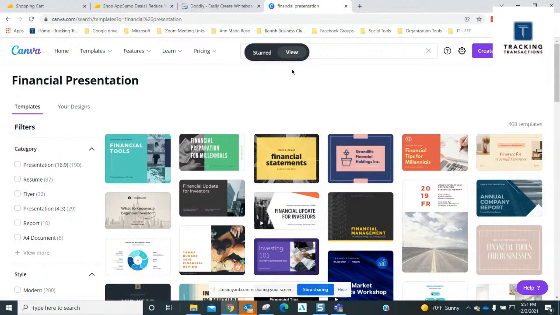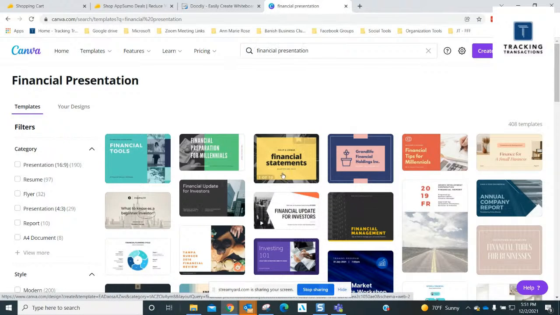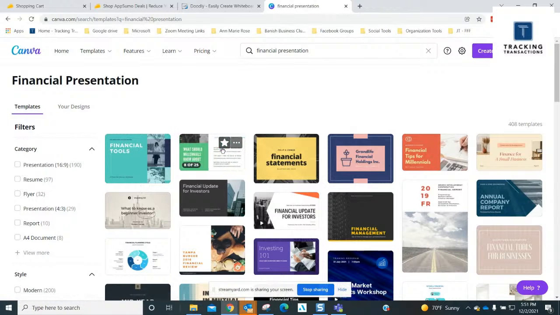Now, you're probably wondering, okay, where do those stars go so that you can find them later? And I really like this feature because honestly, I haven't been paying attention to it. I'll come in here and find something that I like and then I'll jot it down or try to remember what I like. But now I know I can hit the star, right?